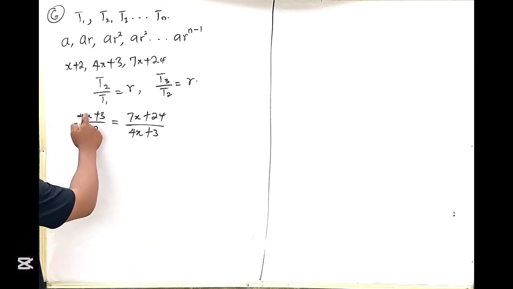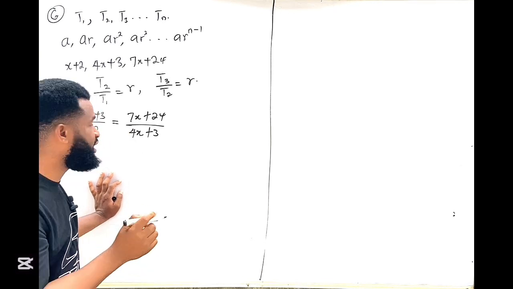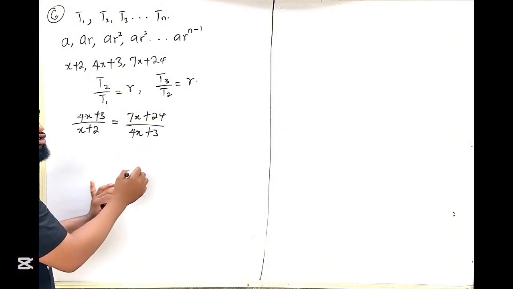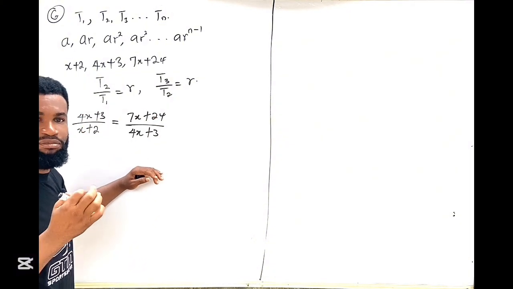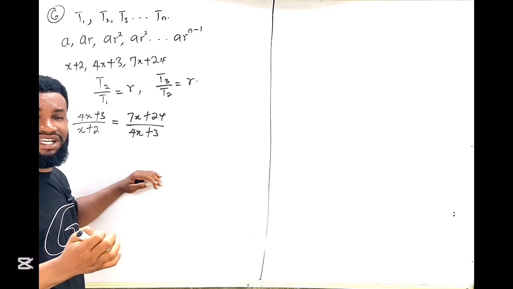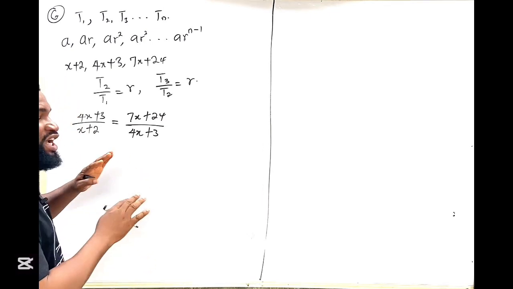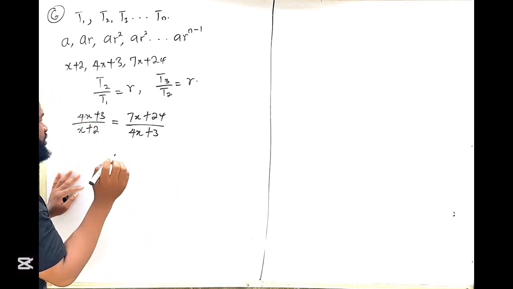So I'll say this multiplied by this. Please, if you are writing WAEC, don't you ever do this. Some of you will always say, let's cross multiply. You cancel the equation. Don't do that. Some fanatical markers will charge you that you've canceled the equation. So don't do it. So let's go.